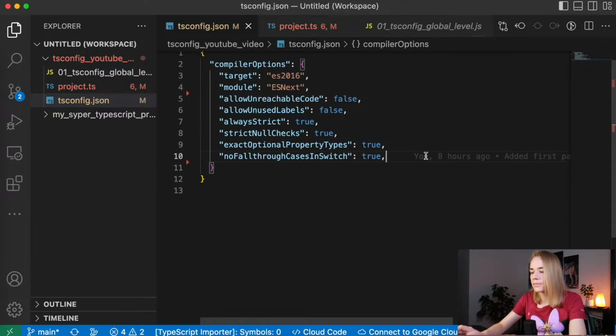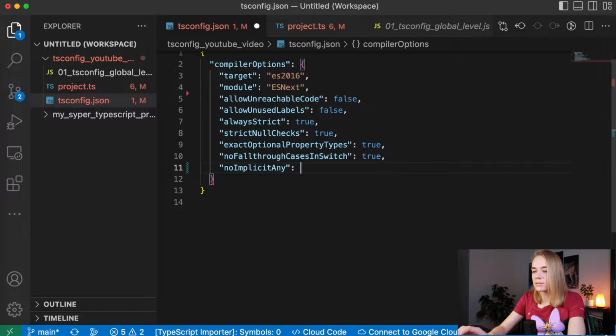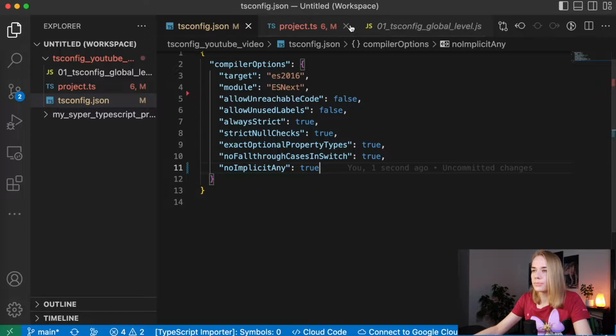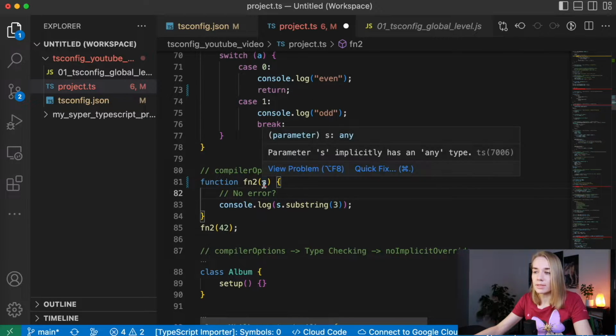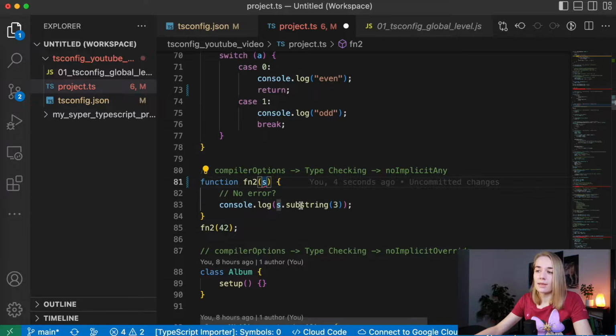Okay, next, noImplicitAny true. What does it mean? For example, if I forget to pass a type for an argument here, it means that this argument is any, and I can have a mistake.